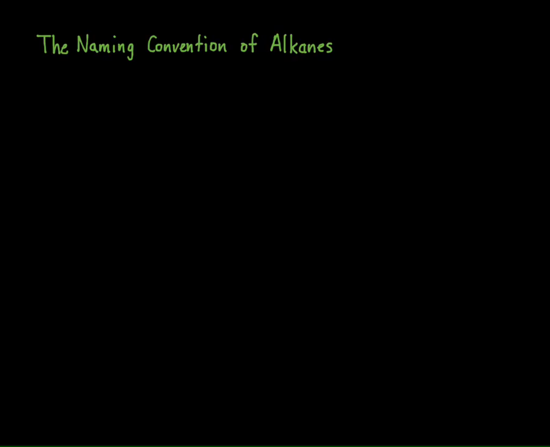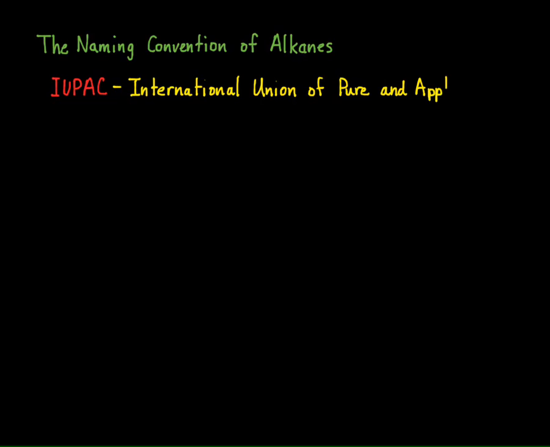And because of this, there was a committee established by the chemistry community called IUPAC. So IUPAC stands for the International Union of Pure and Applied Chemistry. This is a committee that still meets. I think it's on a biannual basis. I know they at least meet once a year, and they discuss new structures and how we're going to systematically name those structures.